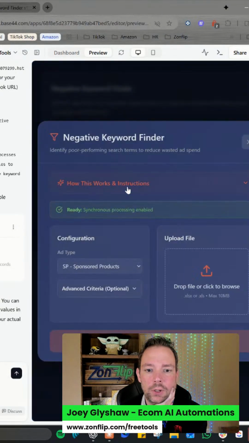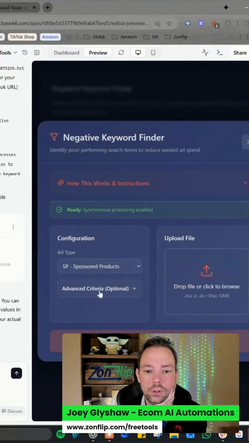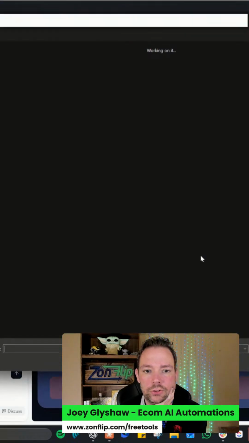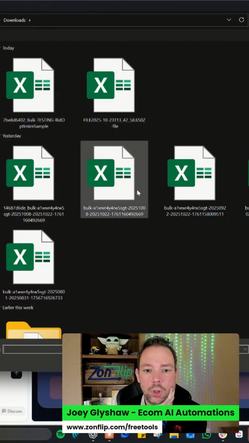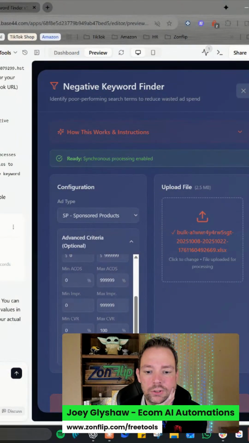So just testing the webhook. All right, let's just drag and drop. I have some bulk files already uploaded. Analyze negative keywords. So let's see what gets sent through the webhook.